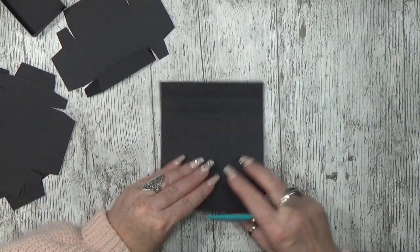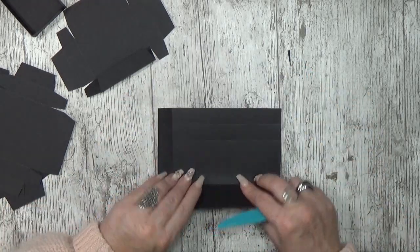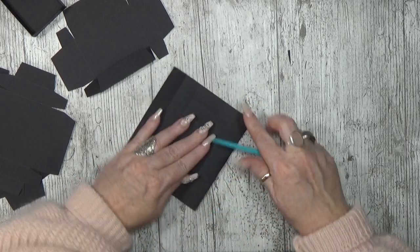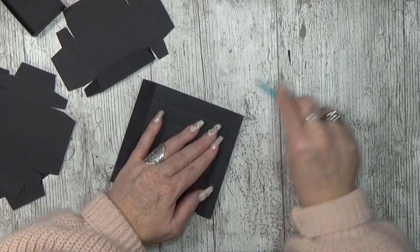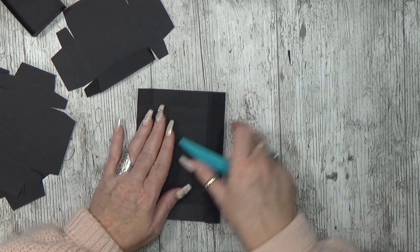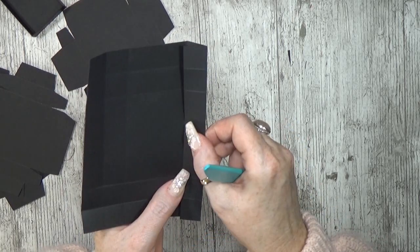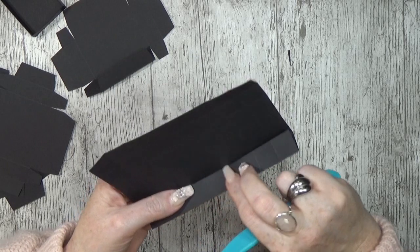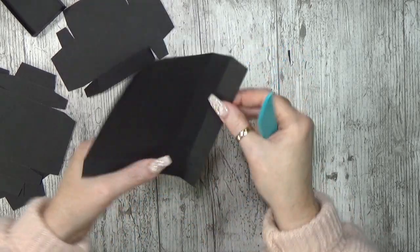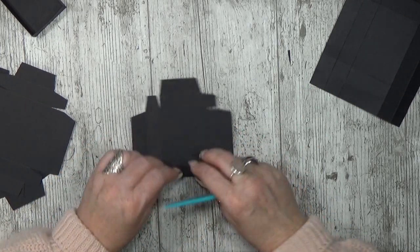And what you also can do, maybe if you like, you also can fold this when everything is attached. Maybe this goes a little faster if you just fold this already without cutting it first. It's totally up to you. Just see what you like to do first, what works the best for you. See, that is why I cut a little off. If I don't, then this is gonna get a little in the way. So that's why I like to cut down a little bit of that edge. Okay, so now you know why I do it.